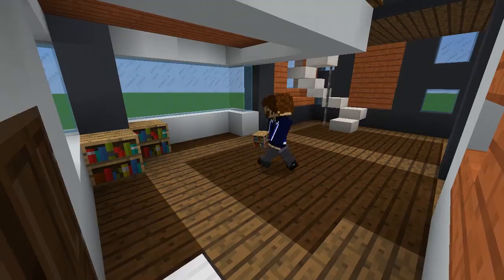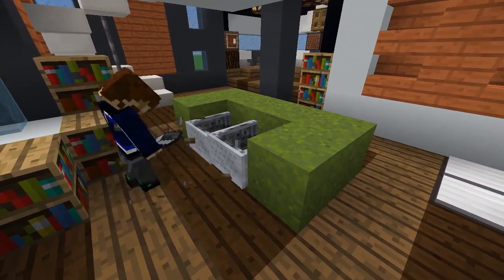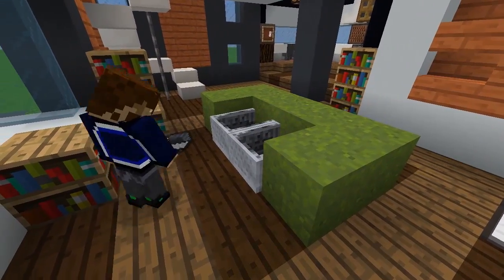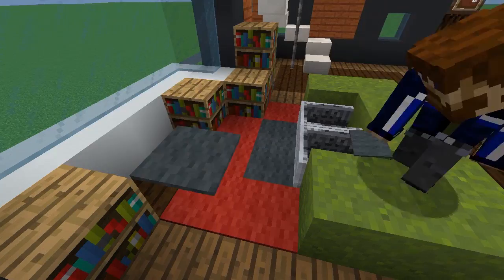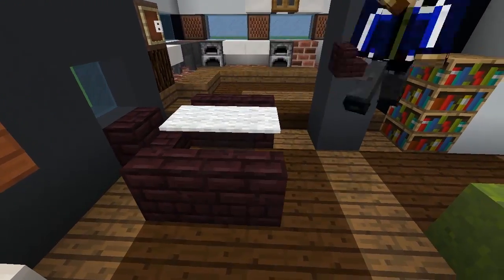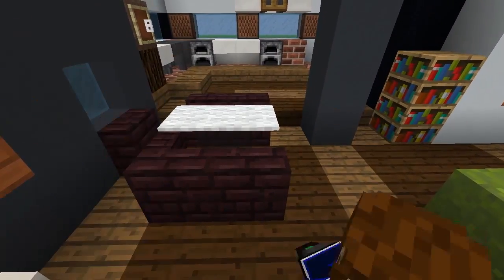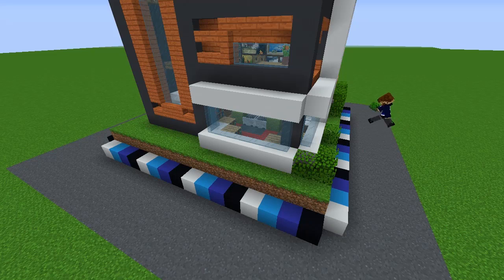Some bookshelves would also look great in the living room area, and green concrete makes for a plush looking sofa. Adding minecarts as seats means you can actually sit in it, and a rug style carpet in front will stop the minecarts from rolling away. You might also want to add a dining table in the space between the kitchen and the staircase, and a few more houseplants would help, including some bushes around the outside of the house.